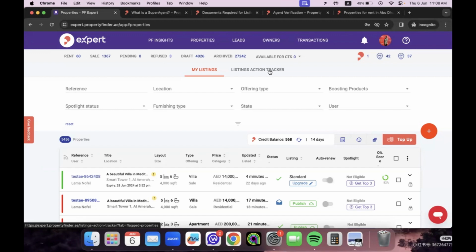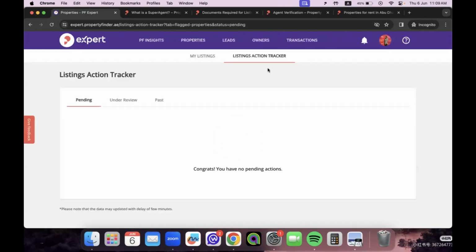If no questions, we have the listings action tracker, which includes all the reports that you may receive on your listing. For example, if this listing has incorrect information, or is online when it's actually sold or rented, or has a wrong price on it, or the home seeker reported the listing for any other reason. Then on the listing action tracker, if I click on it, I'll be able to manage all those reports I have received, and I can review them, edit my listing, or even dispute the report that I have just gotten.